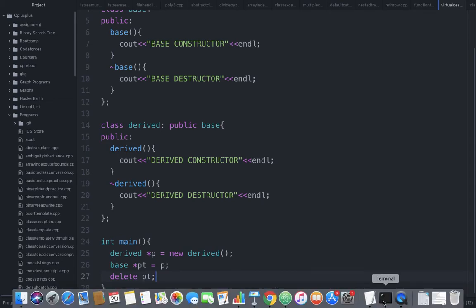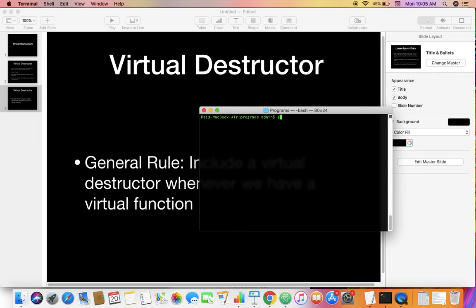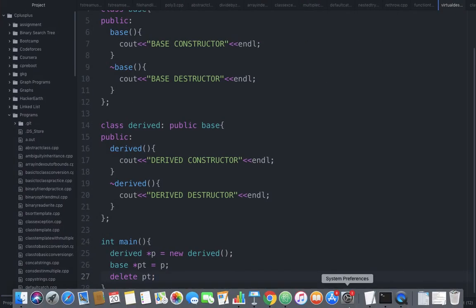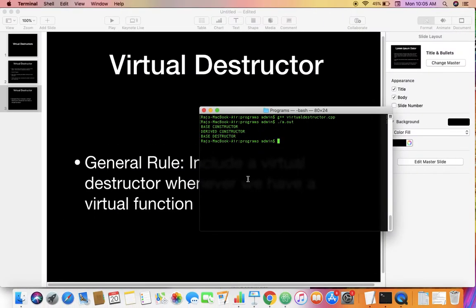Let's quickly go ahead and try to execute it. So g++ virtualdestructor.cpp. Got lucky, no errors there. So if I run it, see, it invoked the base constructor, it invoked the derived constructor, it invoked the base destructor. Now this is the output in g++. It may differ in different compilers, but what is missing is I should have invoked a derived destructor as well. Now this is the undefined behavior that we are talking about. There is no derived destructor.